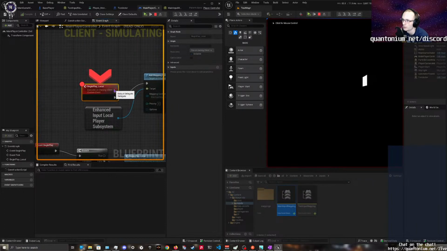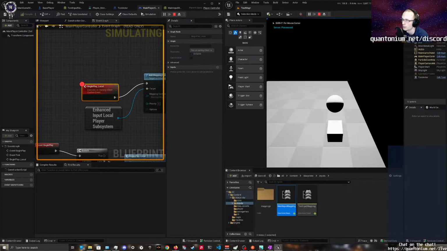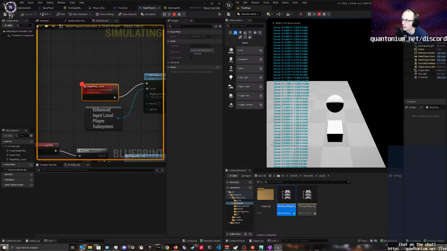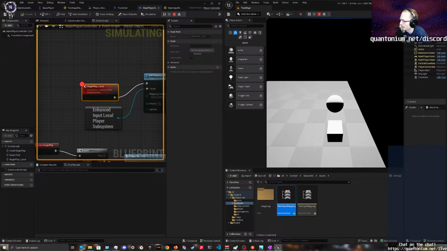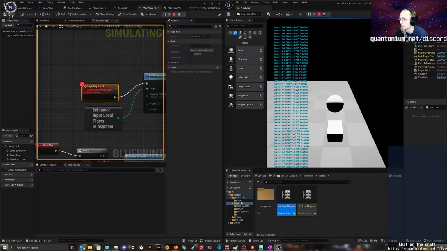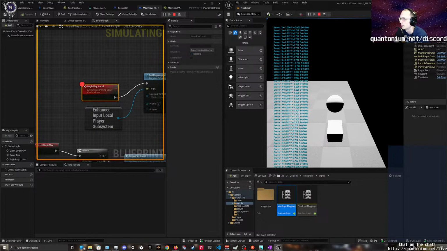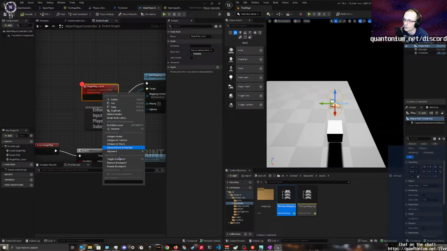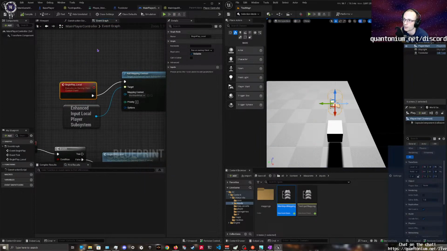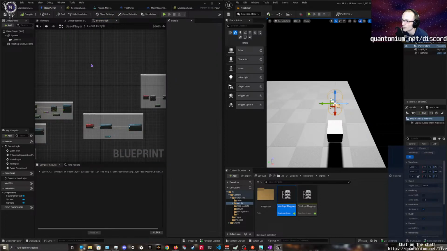Okay, that's good. So our breakpoint ran. Alright. So it seems like replication is not in fact working. As you can see, I am pressing the keyboard. We have our input being received onto the server side. As you can see, the server's printing out what's going on. So let me remove this breakpoint because now we know that the client side is sending to the server. But then there's something going on from the server to the client that's not quite working yet. So let's see what's going on.